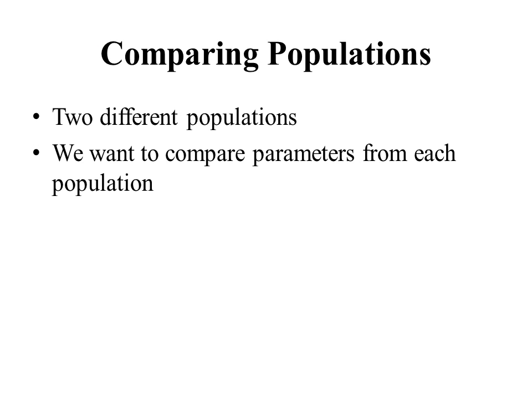And so what we're doing here is we have two different populations, and we want to compare parameters from each population. Maybe we've got a mean in the one population that we want to compare to the mean in another population. Or in part C, we're going to talk about how we want to compare a proportion in one population to a proportion in another population. But this is the idea. We have two populations, and we're trying to compare parameters from each population.